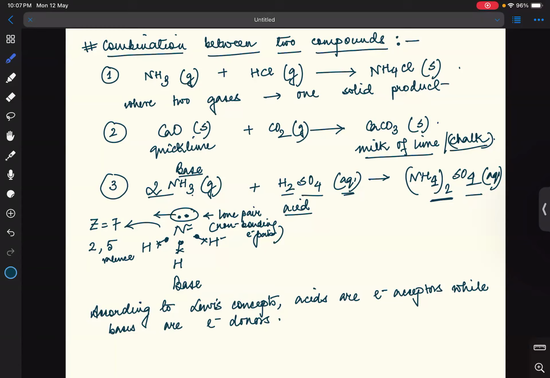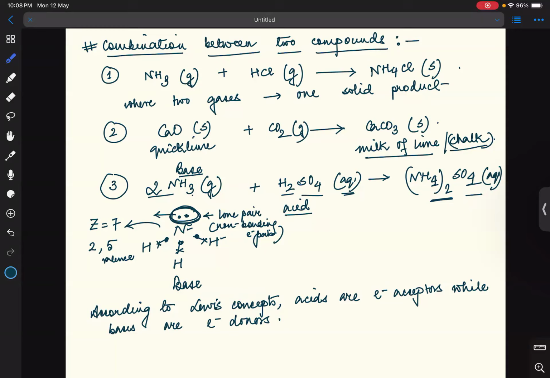Remaining obviously will be the 2 other electrons, because nitrogen originally had 5 valence electrons, out of which 3 it's sharing. As it's sharing 3, it's also getting 3. So 3 plus 3, 6. 6 belong to nitrogen, but 2 more electrons are left among the valence electrons. Now, these 2 electrons which are left are not being shared. That electron pair is known as a lone pair or non-bonding electron pair.